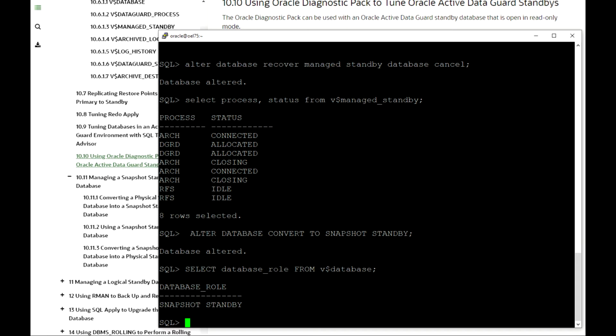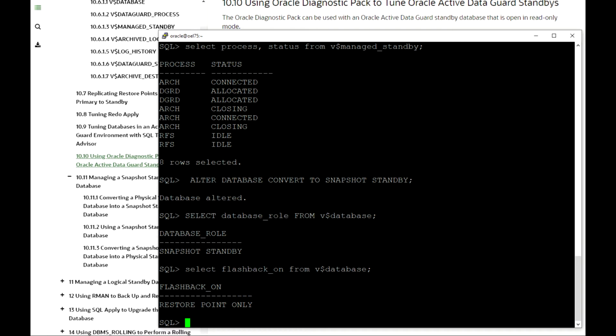After converting, let's see what is happening here based on those parameters. You see that flashback is on, so it created a restore point, so that is there, and check the restore point.